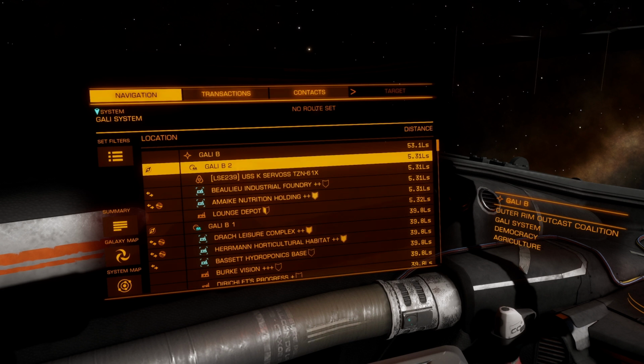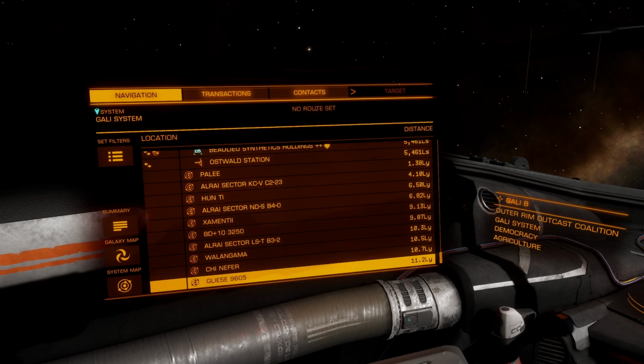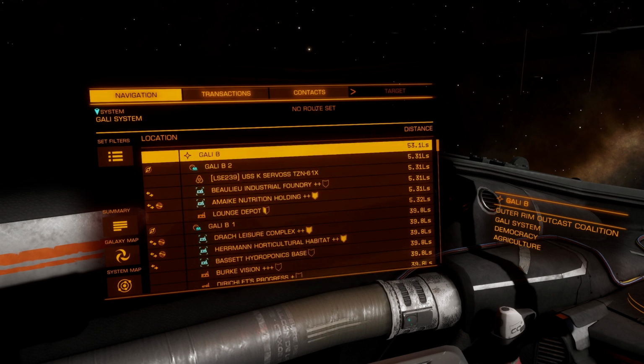It basically shows you everything that is within distance of you, where you are, and then uses tabs or indentations to give you an idea of what exists inside each of the subsections. So you can see here, we are in Galley, and inside Galley are some things that orbit it. Galley B is one of the stars in this Galley system.